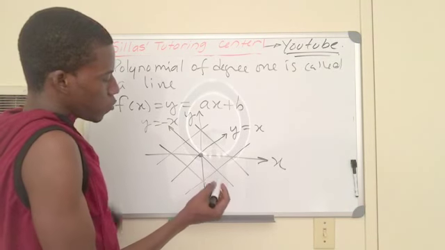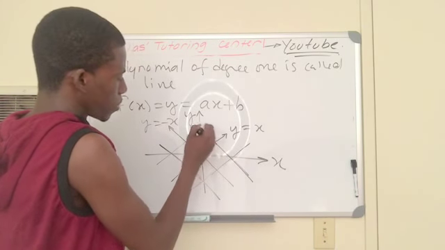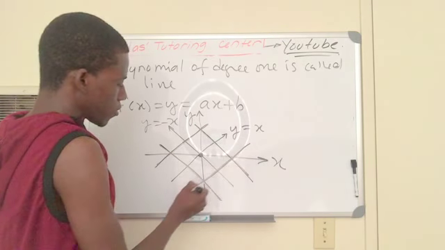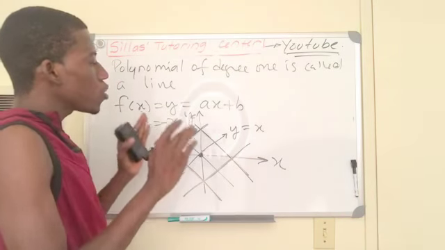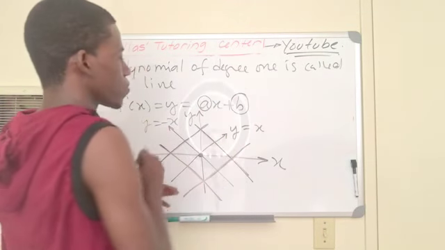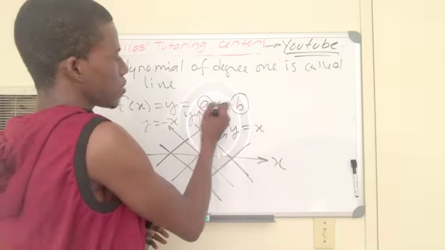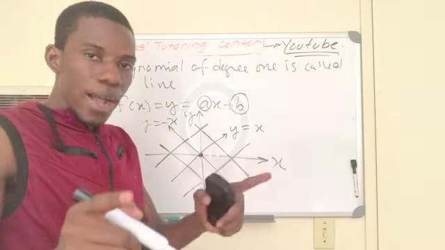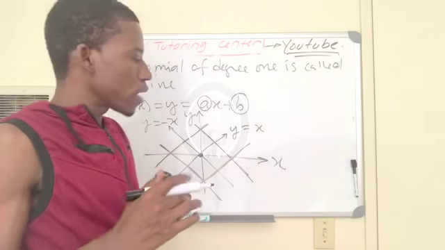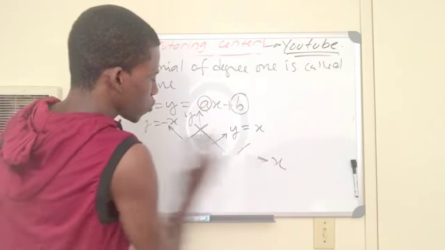After that, there are only 4 ways a polynomial can behave. It's either in the first quadrant, the second quadrant, the third quadrant, or the fourth quadrant. It all depends on the behavior of these two numbers. It depends on whether this number is negative or positive, and whether this number is negative or positive. I'm going to show you how to figure out the behavior of the graph. I'm not going to just tell you which way it's going to be. Let's just do it together.